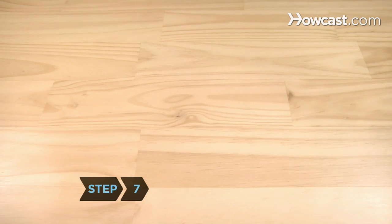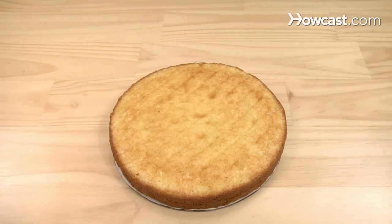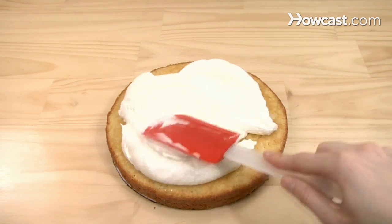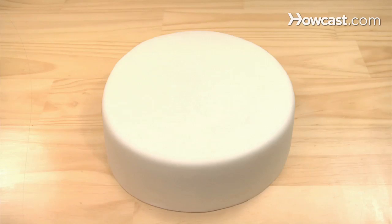Step 7. Assemble the tiers. Place the bottom layer of each 2-layer tier on its own separator plate. Brush the surface of the bottom layer with simple syrup to moisten the cake. Then, cover the surface with filling, add the top layer, brush it with simple syrup, and frost.